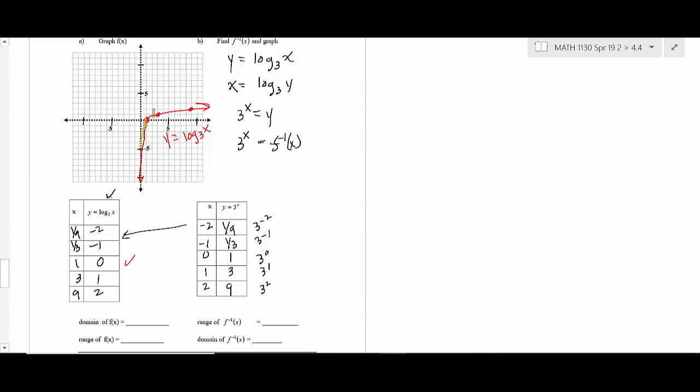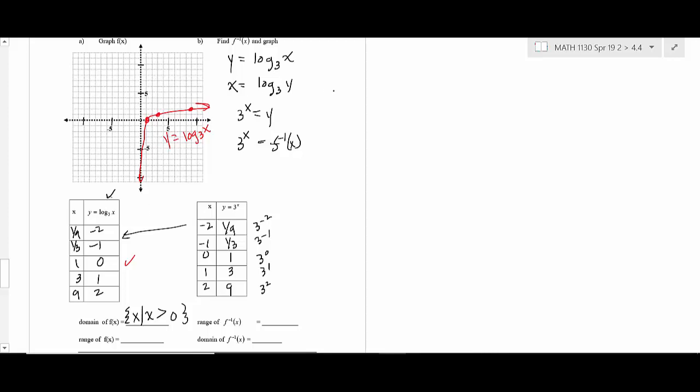If you look at the domain of the graph we did, that's all positive numbers. Okay? You've got just x has to be greater than 0. Okay, so the domain of the log function is the set of x such that x is greater than 0. The range is all real numbers. You can see that the graph's going forever to negative infinity.